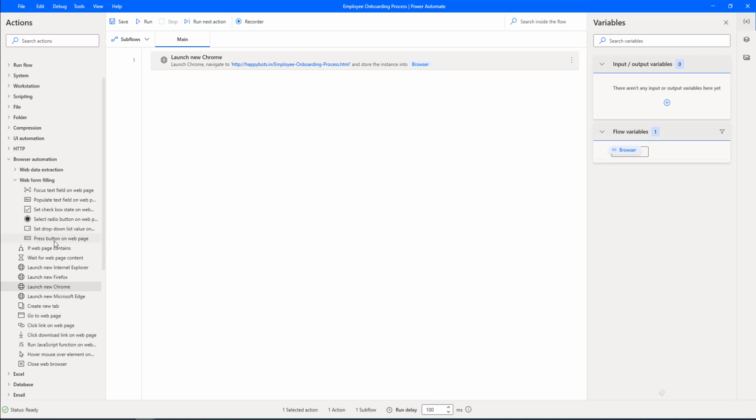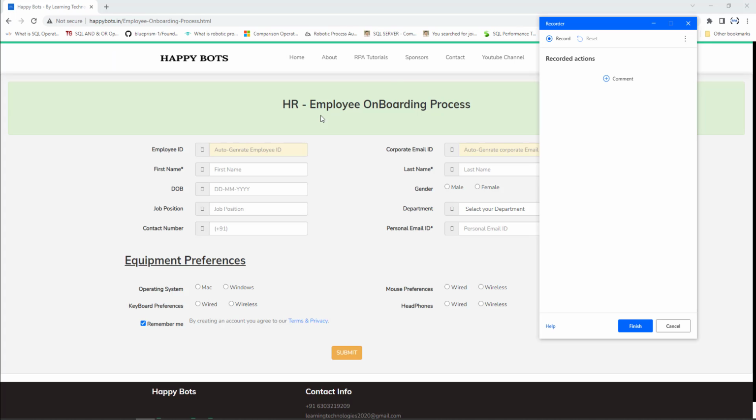But capturing these steps manually will be a little bit difficult. By using Unified Recorder, you can capture the user actions on the screen. All right, so I'm going to use a Unified Recorder for the web application. I'm going to click on Recorder. Now we are going to capture the user actions by clicking on Start Record from here. Click on Start Record. Now, whatever user actions I perform on the particular web browser, all the actions will be loaded in the record actions.